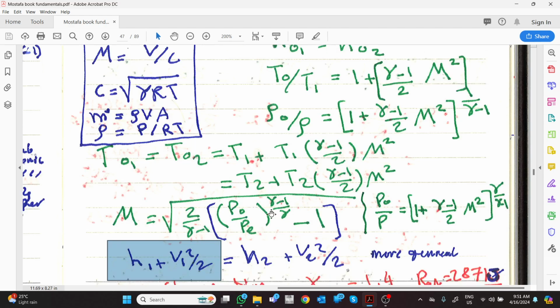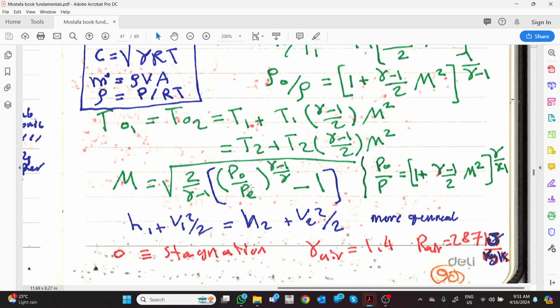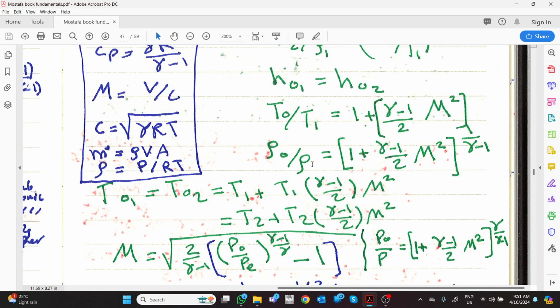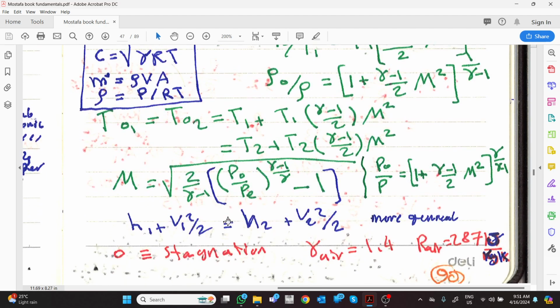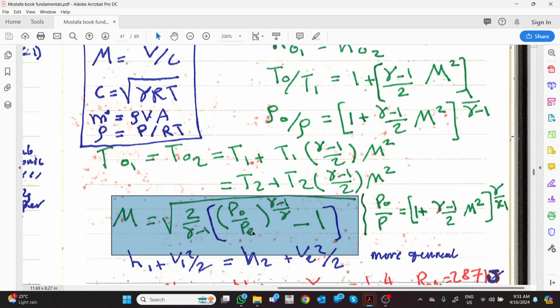Also, we can identify that the Mach number is a parameter of the pressure, which is stagnation pressure over pressure at the exit. We're going to discuss this one later. However, why I write pressure at the exit, it can be any pressure by the way, okay? And we can also identify that stagnation pressure equals the pressure multiplied by this number of Mach number, okay?